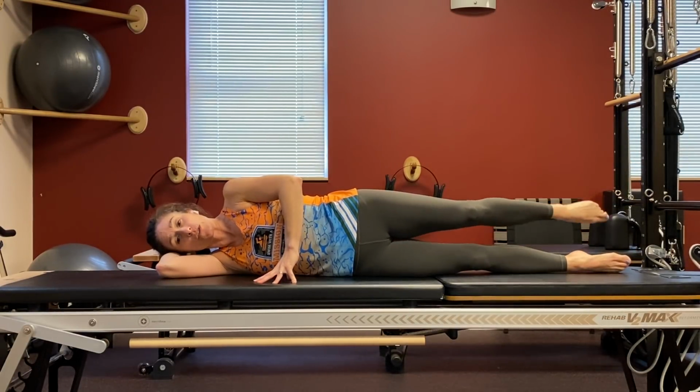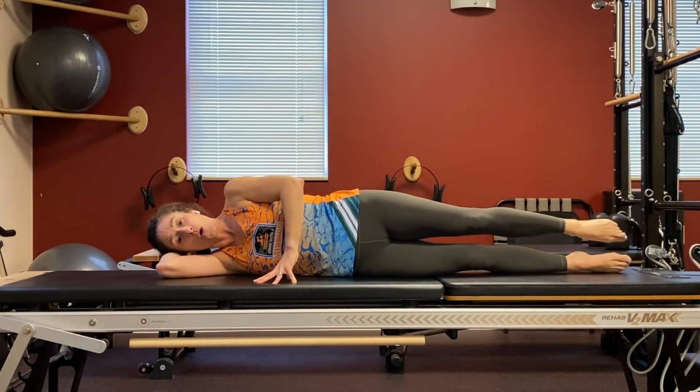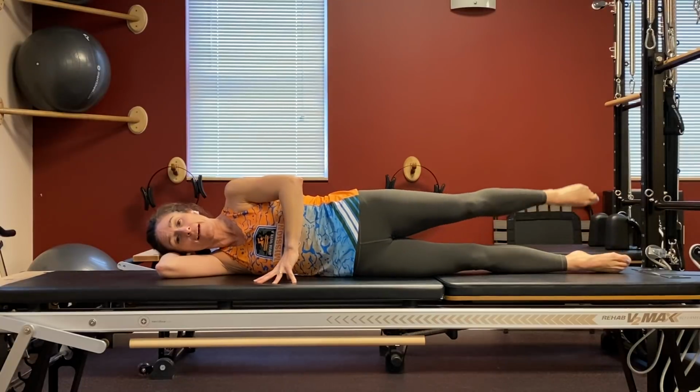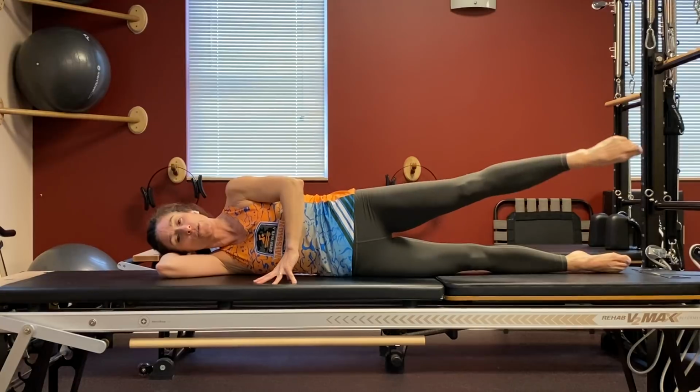And now let's just reverse the direction. Inhale, back and up, and then forward and down. Opening through that hip, keeping your core stable. Back and up, forward and down. Last 2, inhale and exhale. Always breathing. An inhale flows into an exhale.